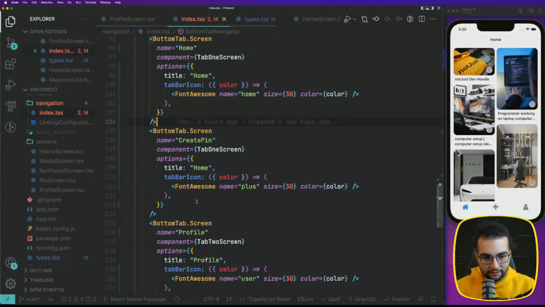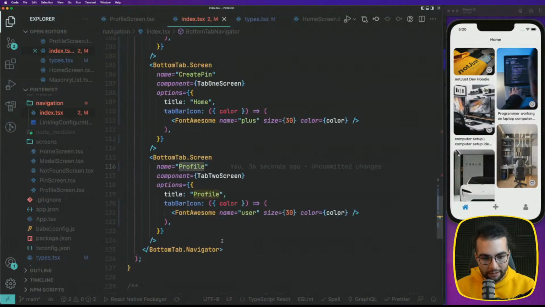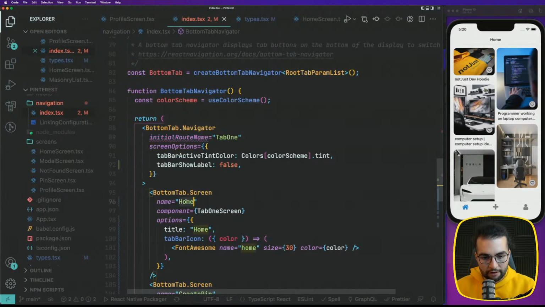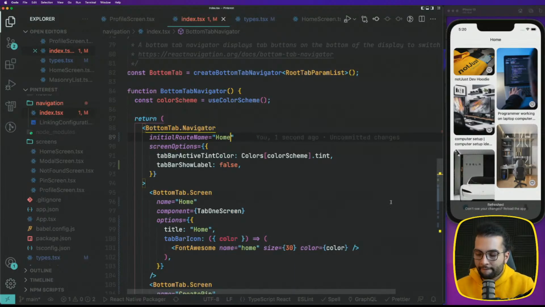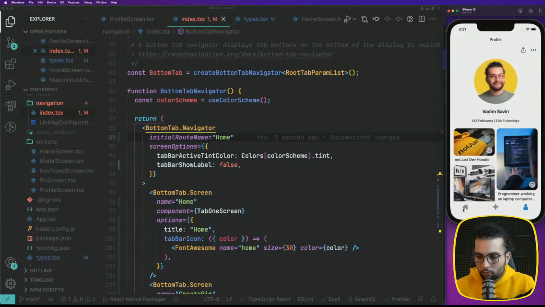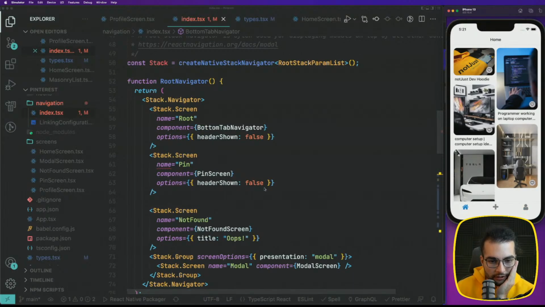By doing that, we now have proper validation for the names of our stack screens here. And for initial route, let's put it to the home. So we have fixed our navigation here.